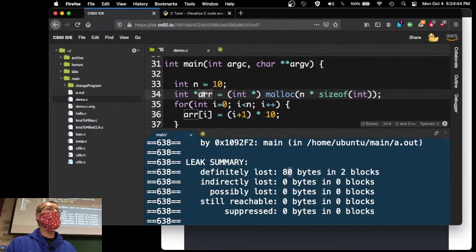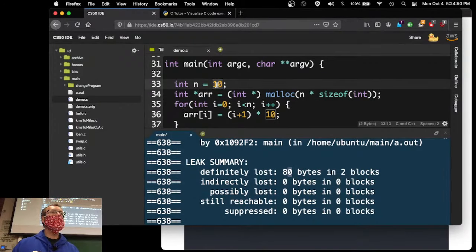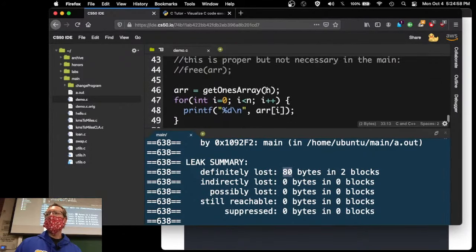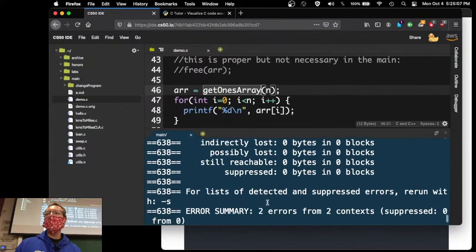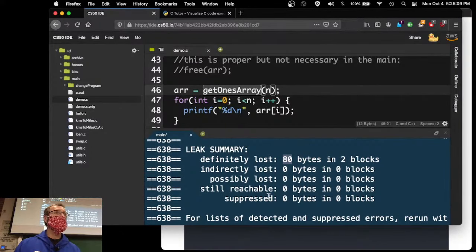This original array here, how many bytes did it take? 10 times 4. So that's 40, right? That doesn't account for 80 here. Well, am I freeing the second one either? Nope. So 40 plus 40, 80, right? And so there are 80 bytes that are definitely lost.